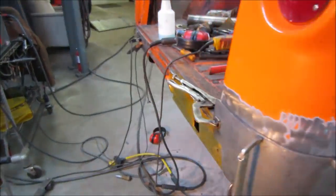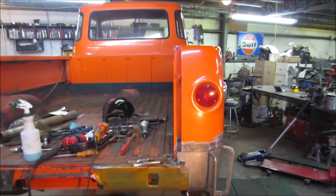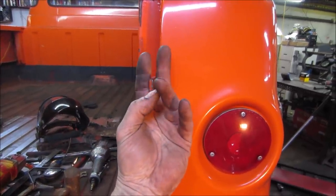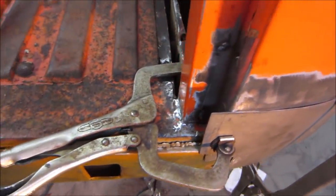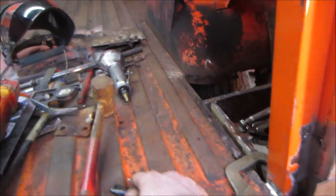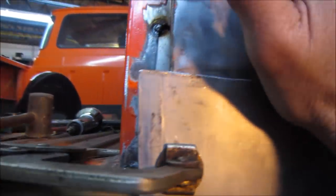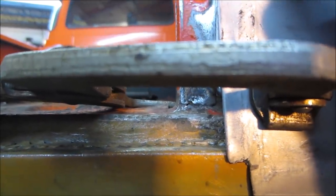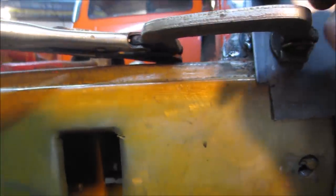What I want to do now is put the tailgate on, because I don't know if that is square to the other side, and on the gate it actually locks into two, encapsulates these two tabs, so we can actually hang it right off of them. But before I can do that, that's going to be in the way, so I guess we'll fold it. I think we are going to, because you can still push in on this, and as you push in on it, you'll be clamping and welding it. I think this mark is going to move in a hair, so we are going to do the same. I gotta figure out where the bottom is. And I'll fold that in, we'll cut off whatever excess we need down here.